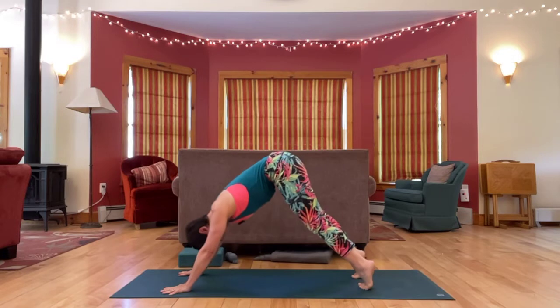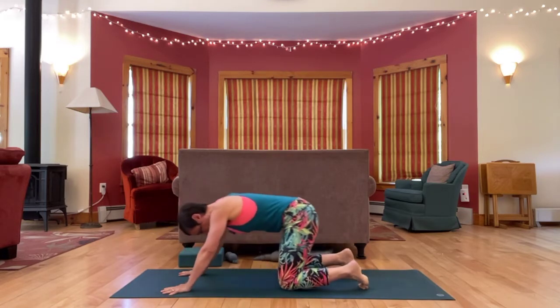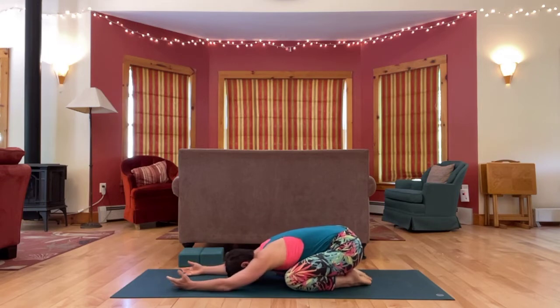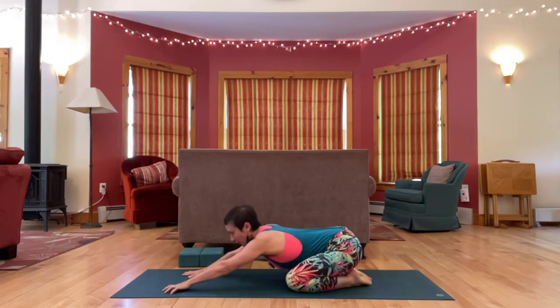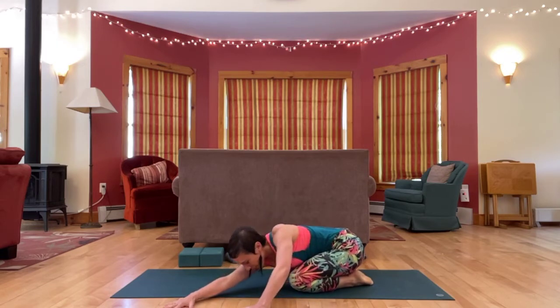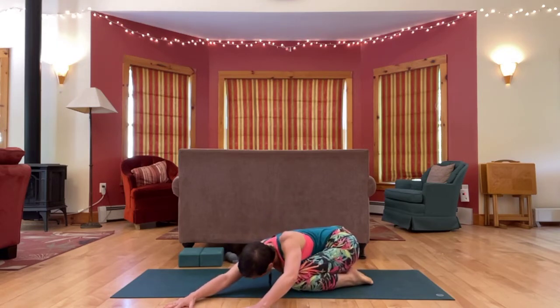And then drop your knees, sink back to child's pose. Practicing that is a good option, remembering that you have the option of resting anytime. With arms out in front of you, walk your hands over to the left and then pull back through your right hip, stretching right side a little more.